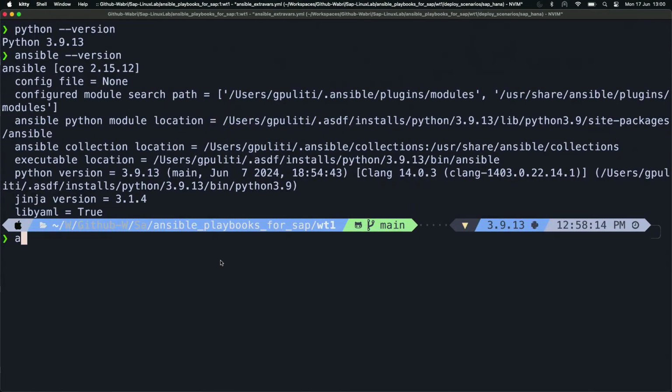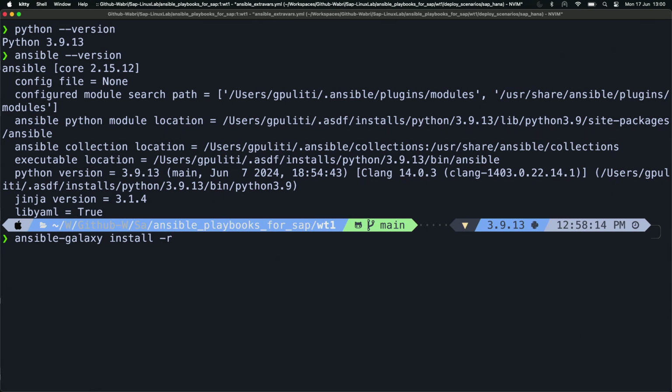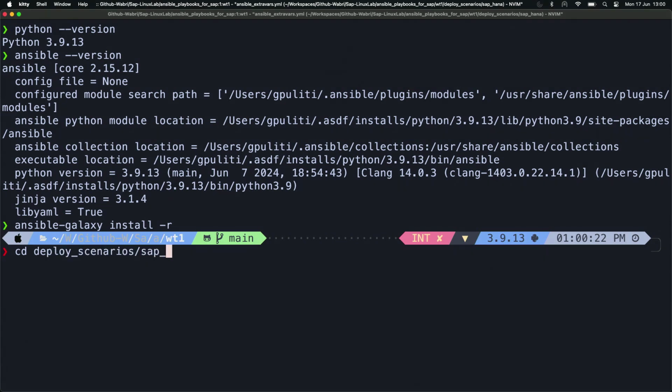We can test ansible-galaxy install -r, and I'm not in the right directory. Deploy scenarios SAP HANA.